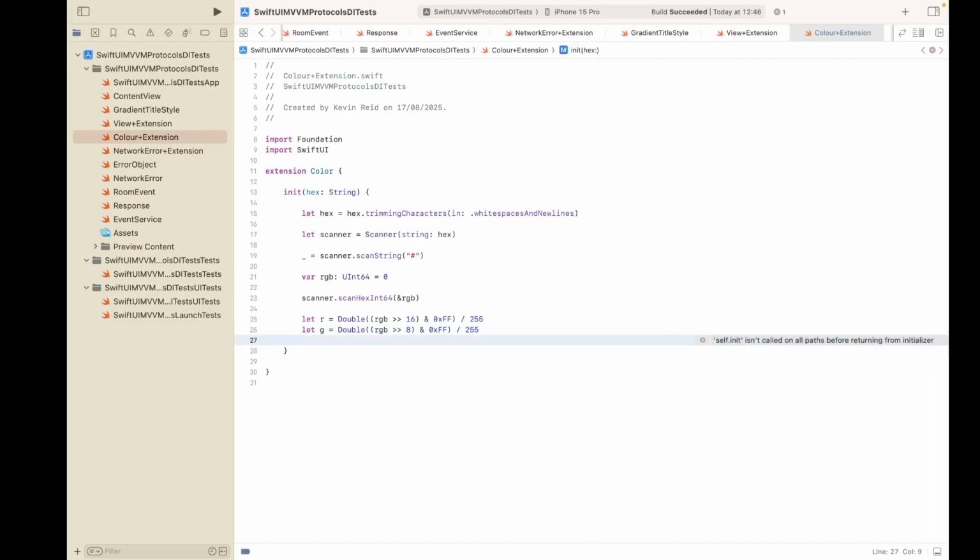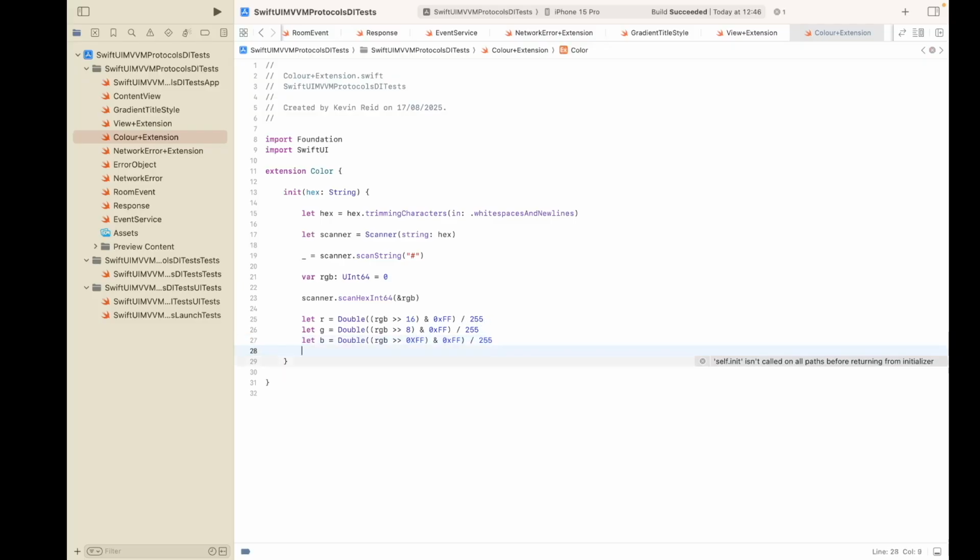And the final one should be B for blue, which is 0xff.